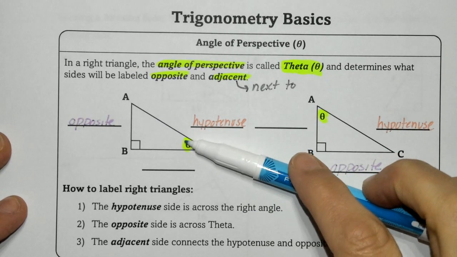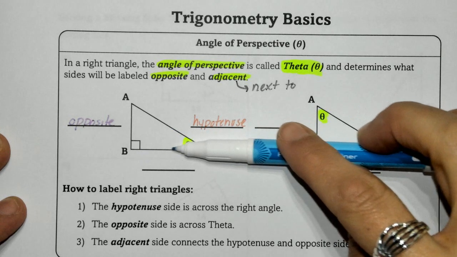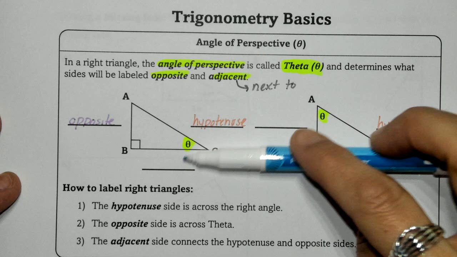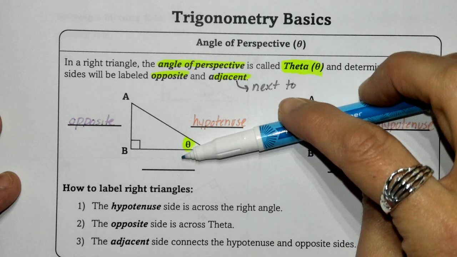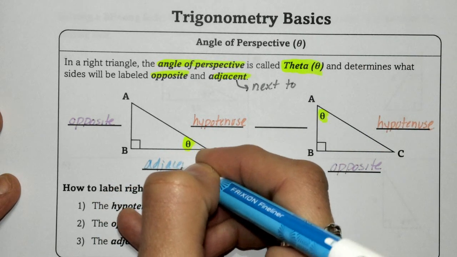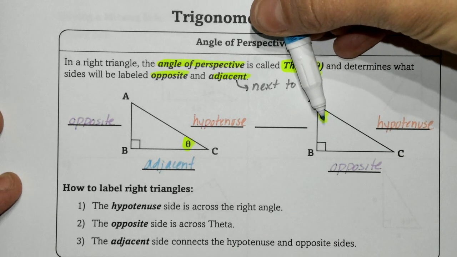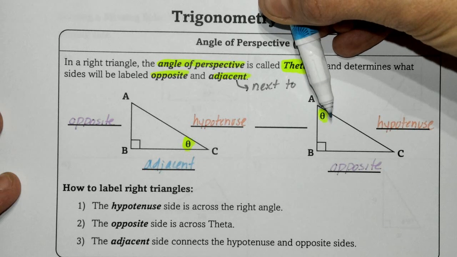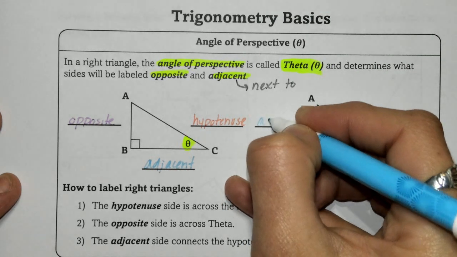And the way you look at it is I'm sitting here at theta, right next to me. Think about this side as like a wall. Theta and over here, we're right next to each other, okay? We're like next door neighbors. So right here, bam, there's going to be your adjacent. And same thing over here with vertex A, where theta is right next to it, right here. All right, that side's going to touch that theta. That's not the hypotenuse. Okay, right here next to it, we have our other adjacent.